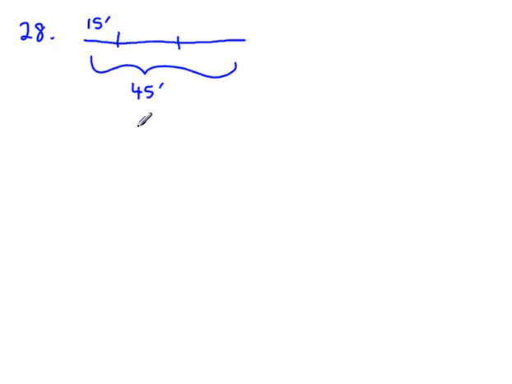Of the remaining pieces, 1 must be 2 feet less than 3 times the length of the other. So I'm going to put one of them as just x, and then to represent 2 feet less than 3 times, remember the than switches the order, so 3 times and then subtract 2. So 3x minus 2. That's all the information provided on the word problem. Then the question says find the length of the shorter piece.